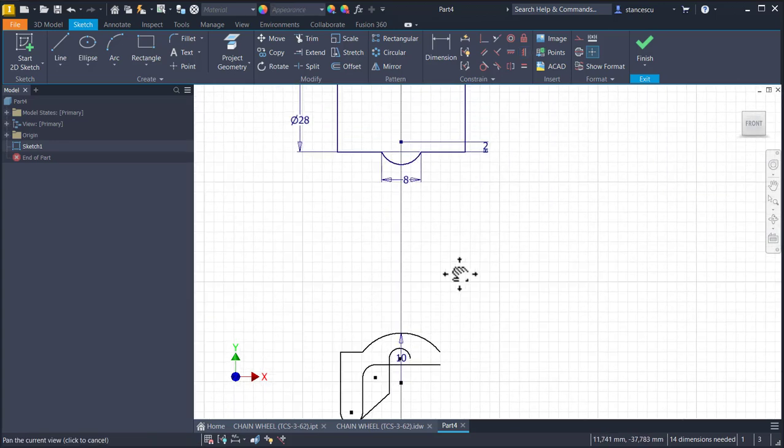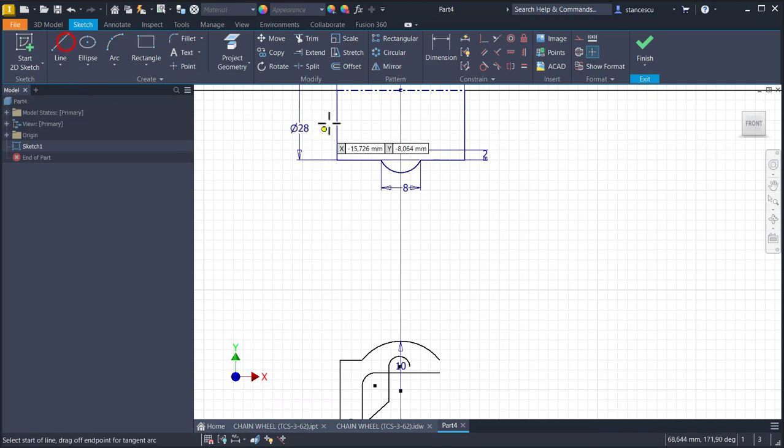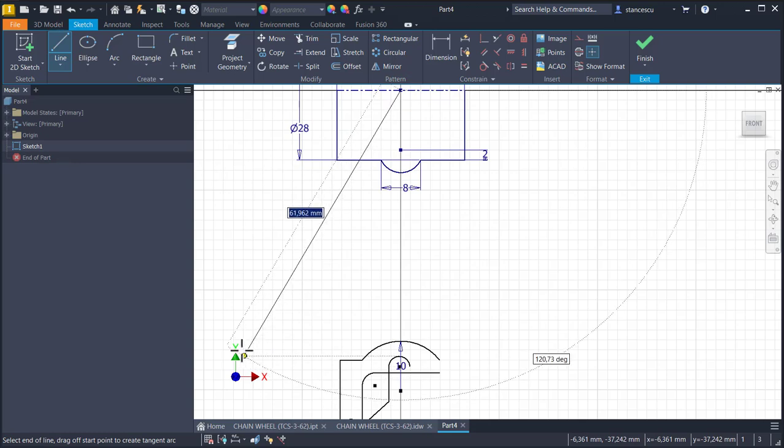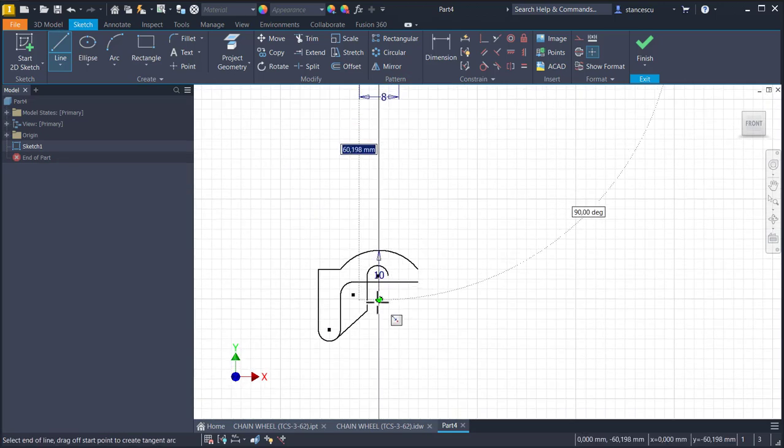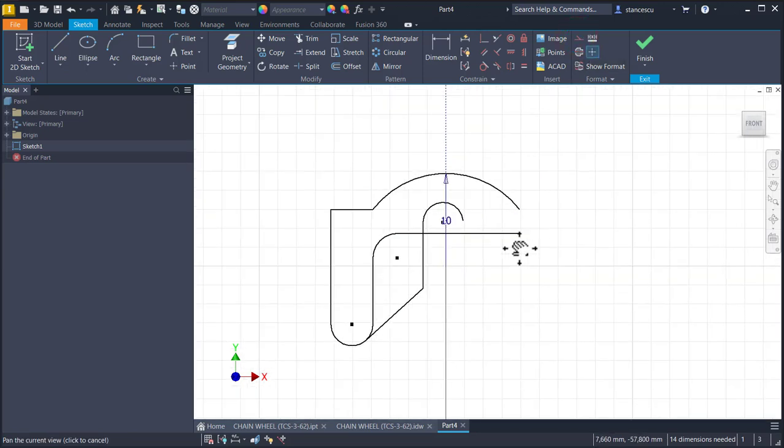Now is the moment to create this vertical, because I cannot use the axis Y. In a sketch you cannot make this. To here. This is not center line but construction line.